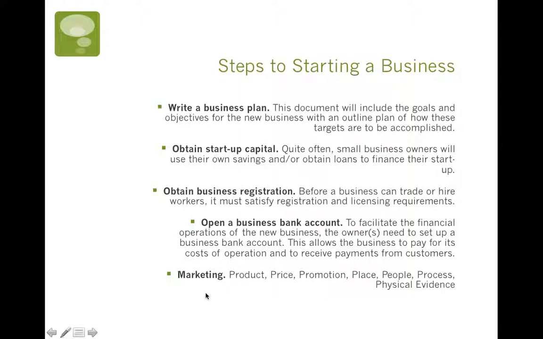Lastly, in the steps to starting up a business is the marketing of that business, and this goes on throughout the whole process. Again, these are the 7 P's of the marketing mix that I was talking about before. Product, price, promotion and place are the 4 P's. These are standard and higher level and cover the marketing of products, whereas the additional 3 P's, together with the first 4, cover the marketing of services: people, process and physical evidence. We'll look at these in a little bit more detail in chapter 4.